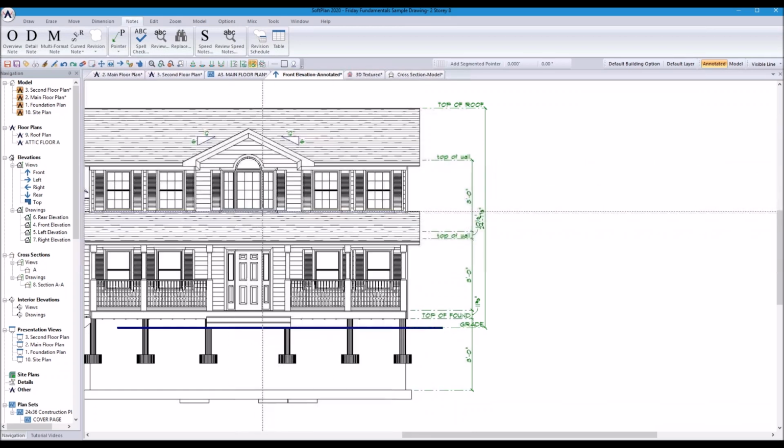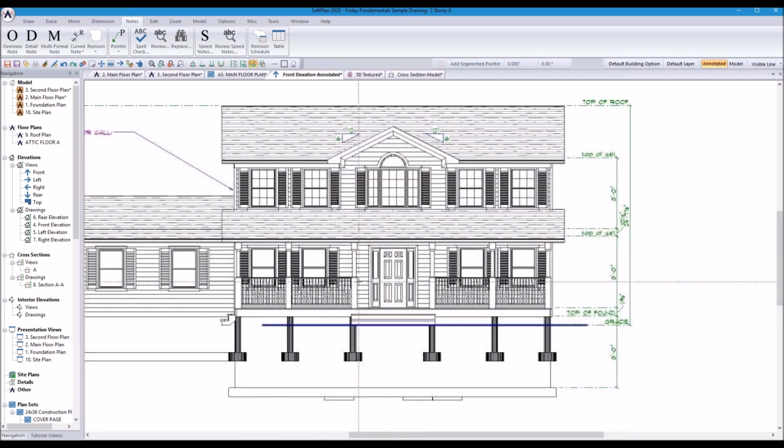Okay. But as you can see, by adding paint to a visible line, I get very close to what we would do on a typical saved out elevation. So you do have those capabilities there. Okay. So that's annotated views. I hope that gives you a quick overview of what you need to know about those. There's quite a few things that I do want to get through today, so I'm going to keep moving along.